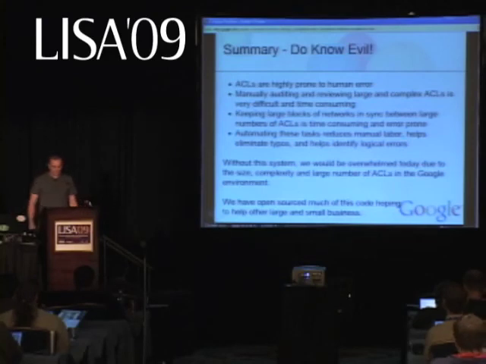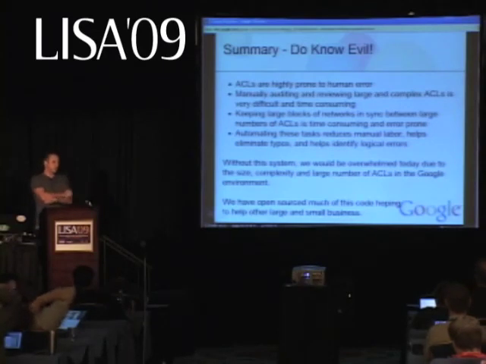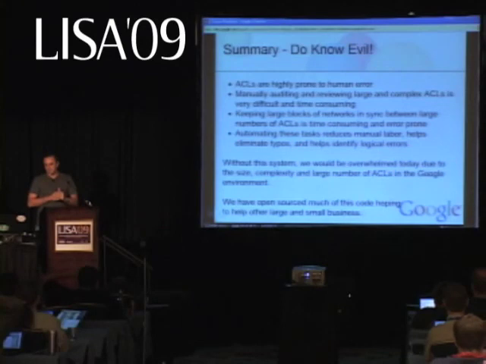So in summary, as the back of the shirt says, do no evil. Access control lists are highly prone to human error. I was writing an internal talk like this, and I went back to look at some of the original changes I had made when I first started at Google, and at least a quarter of my changes that I would check in, I would look at the description, and it was like, oh, I missed a curly bracket here. Oh, I missed a semicolon. Transpose two digits. These are really, really dumb errors that you shouldn't actually be making. So they're highly prone to human error.